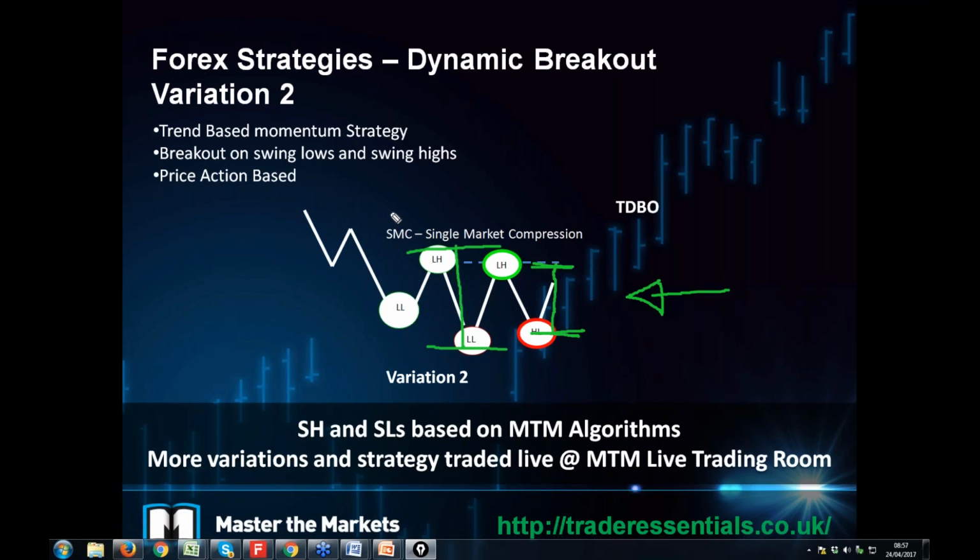The fact that it's a triangle is actually really irrelevant. What we really need to understand is what the probabilities now are of the break, in which direction we want to trade it, and how we position a stop and an entry. It's a compression, and the compression doesn't necessarily need to form a triangle shape, but it is indicating accumulation.